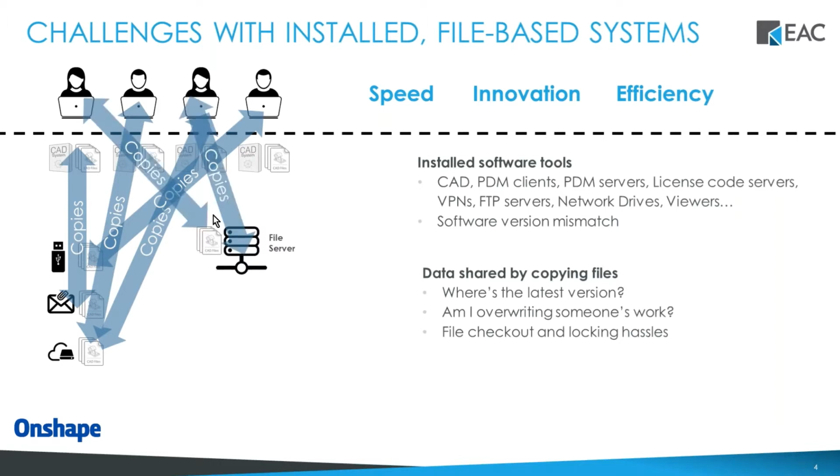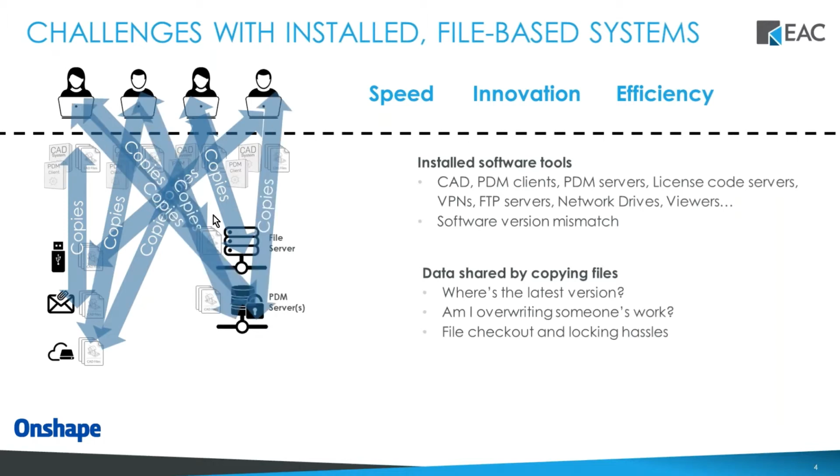Things like that. So then we kind of move along and say, well, why don't we just put everything on a shared drive, an internal shared drive? But again, we're still making copies and we're still worried about getting the latest version and overwriting other people's work. So as we get more sophisticated, we move into a PDM or PLM system. But again, those things are just copy machines as well, because when we check something out, somebody else can check it out. Somebody else can look at it. We're all pulling copies from the original.